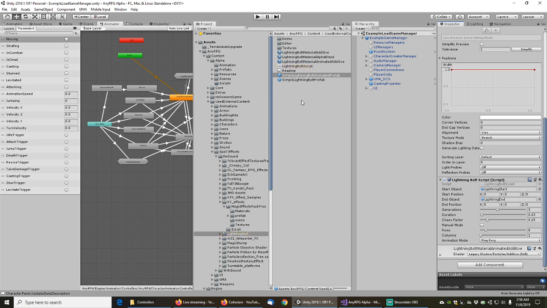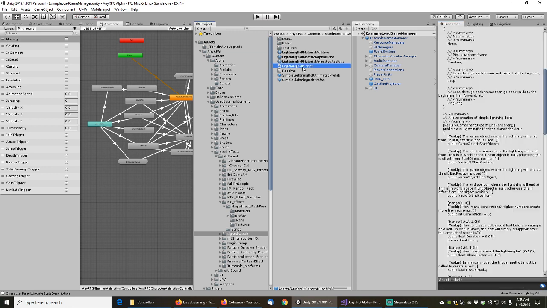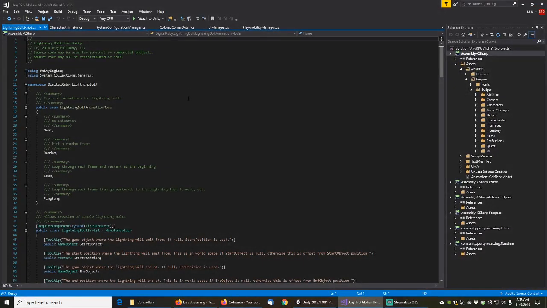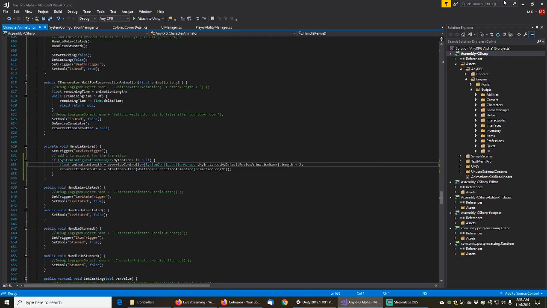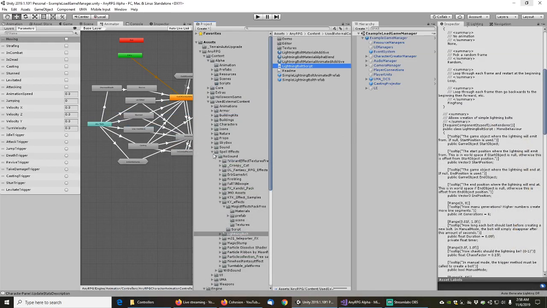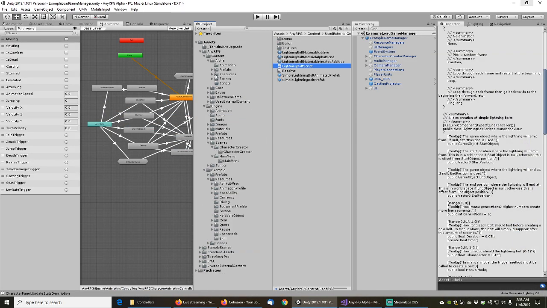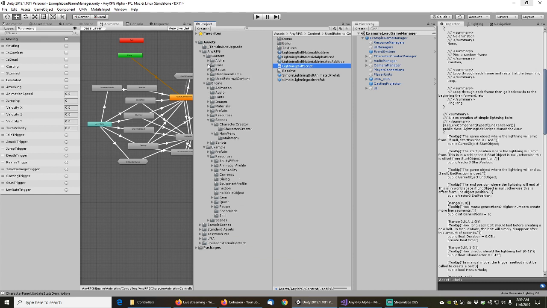Yeah, actually, no, I think that's fine. Because this is the script that we don't own. This is the original lightning bolt script, so I think we replace that. Okay, I guess maybe alpha doesn't need a scripts directory.